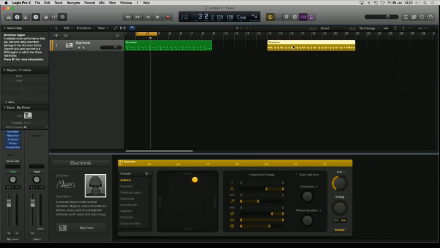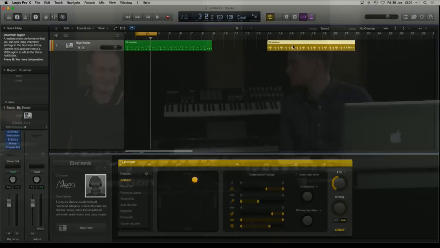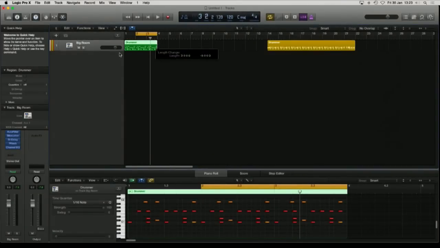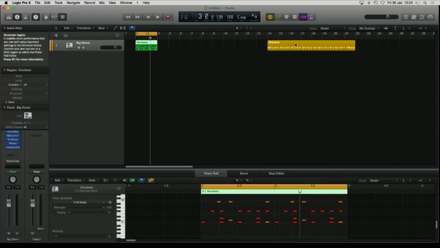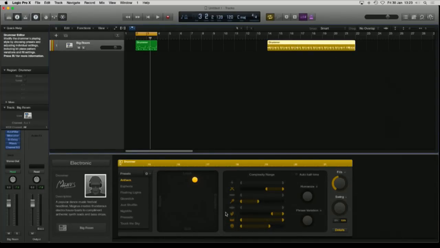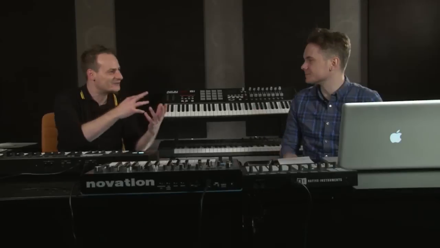Personally, if I'm using it, yesterday night I just did a very small variation of that, really, which I'll open later. But basically, as a writing tool, I would probably keep one of the drummer regions here, so anytime you can come back to it, do some more, convert them as region, and you can build up. Make a little fill and then fill the arrangement. Exactly, turn it into MIDI again. It's a nice way to work. It's a nice way to write if you're not a drum programmer.